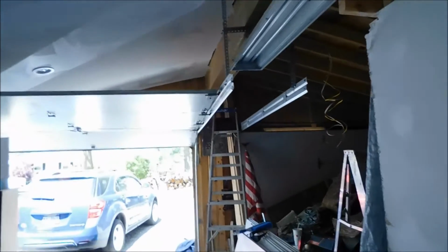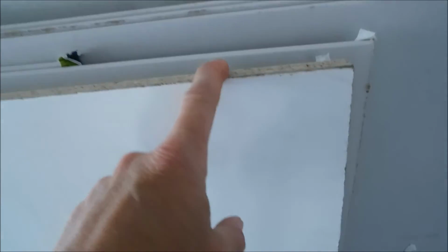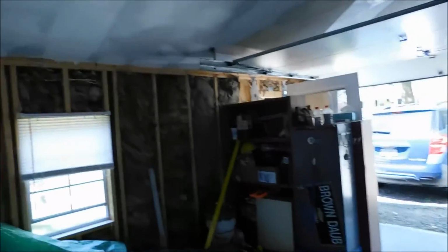Instead of drywall above the garage door areas on the outsides, I'm going to be using 1-inch thick board, super solid, super heavy, great for low impedance noise suppression. So we're ready to rock soon. Rock and roll.